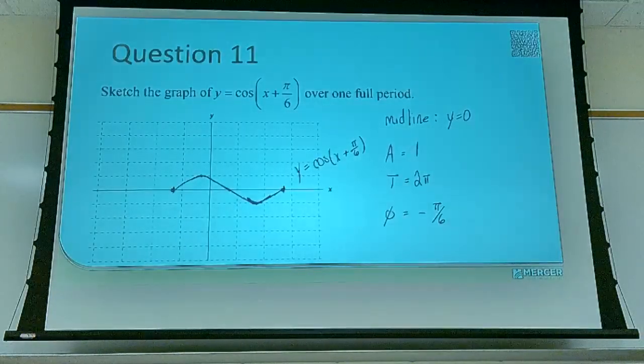And then what I tried to do was break it down. Instead of doing all of it in one problem, I broke it down where we just looked at how does the amplitude affect it, then how does having a midline affect it, and then how does having a phase shift affect it. You have to combine those all together if you get something that has all of them. But again, the procedure is the same.